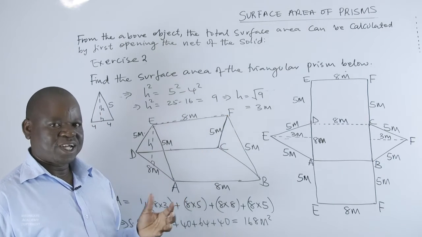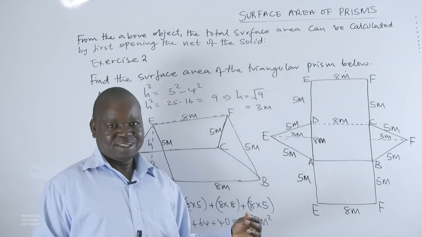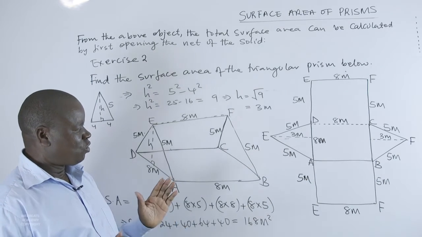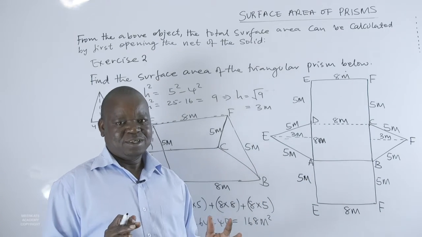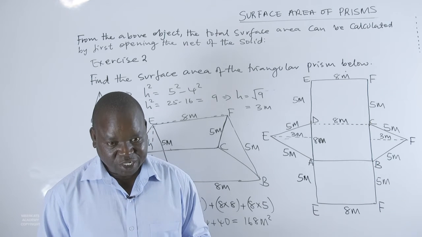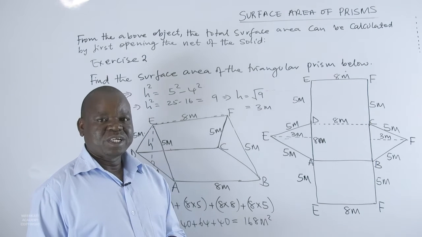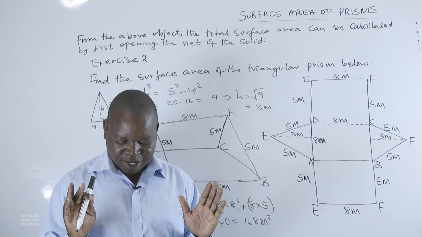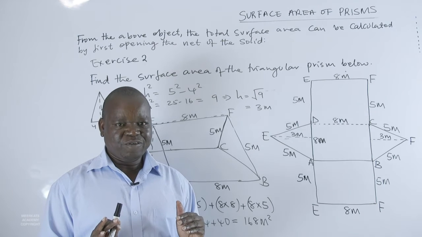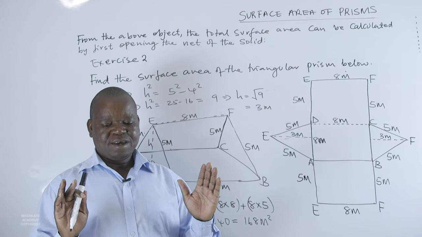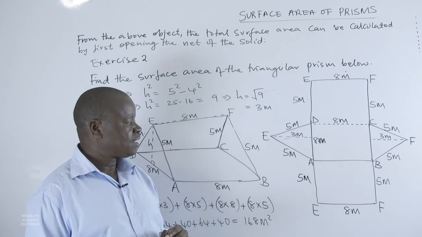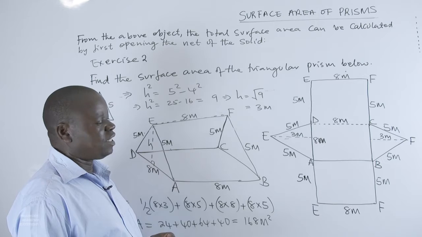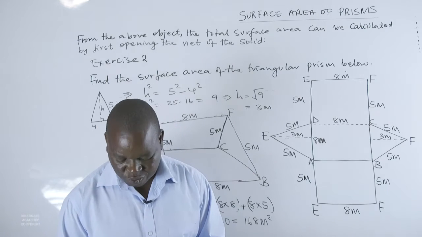And the easiest way to calculate the surface area is first of all to open the net. When you open the net, it becomes very easy to calculate the surface area because you are dealing with plane surfaces. So remember in our introductory note, we said that a solid object is made of plane surfaces of different shapes. So whether it is a shape made of triangular faces, rectangular faces, circular faces, or cylindrical surfaces, you are able to use the derived formulae that we have learned in the calculation of areas of plane figures to calculate the surface area of solid objects.